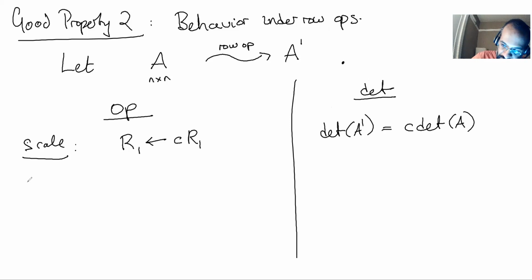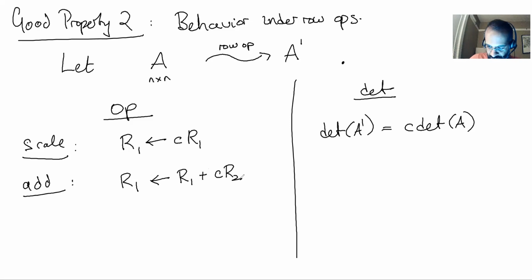What's another row operation? Another row operation is you add a multiple of one row to another. So R1 gets R1 plus some constant times R2. And I find this very magical. The determinant doesn't change at all. This is not obvious from the formula I showed you, but it is. It's a really important conceptual property of the determinant, which is why we care about that function. If you do this row operation, it doesn't change at all.